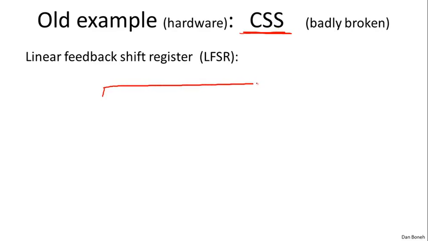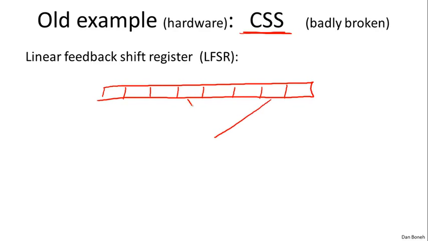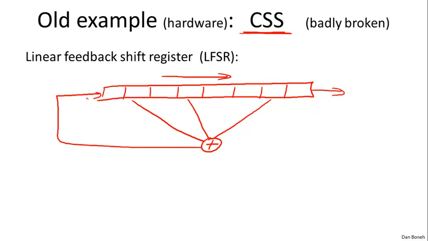So a linear feedback shift register is basically a register that consists of cells where each cell contains 1 bit. And then basically what happens is there are these taps into certain cells, not all the cells. Certain positions are called taps. And then these taps feed into an XOR, and then at every clock cycle, the shift register shifts to the left, the last bit falls off, and then the first bit becomes the result of this XOR. So you can see that this is a very simple mechanism to implement in hardware.